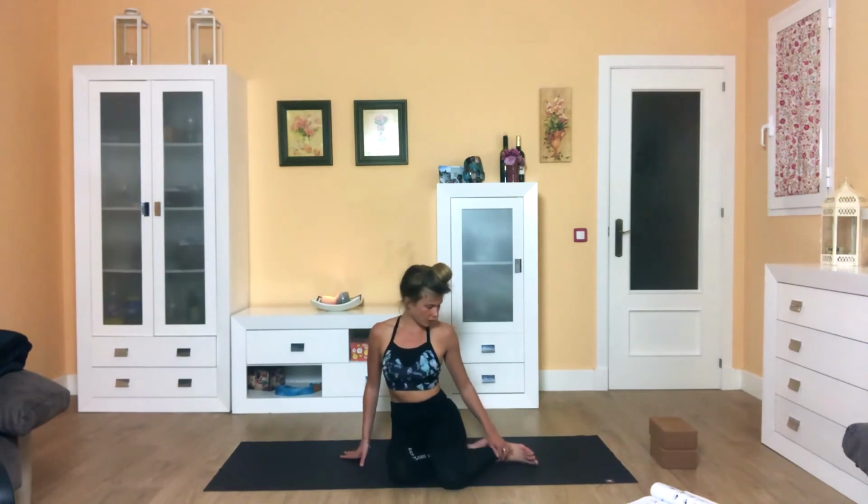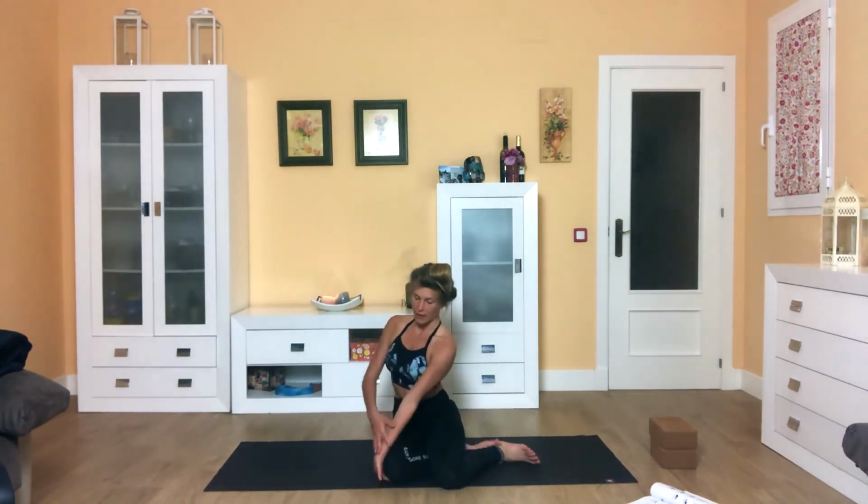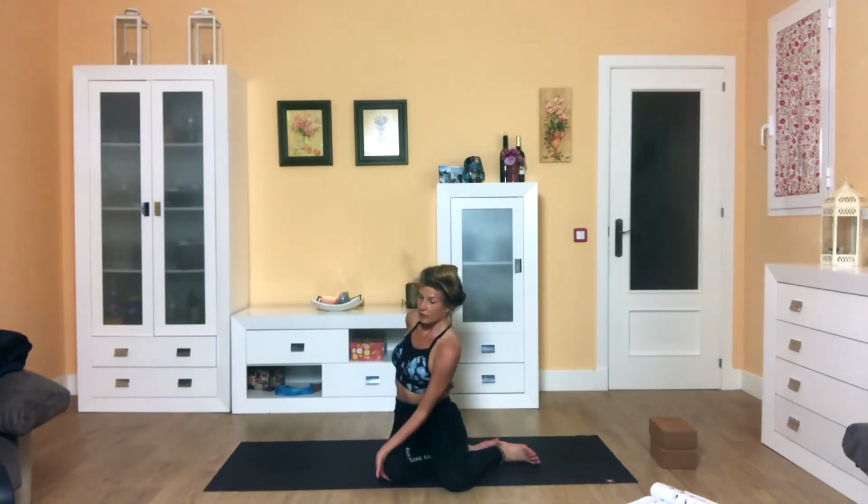Opposite ankle on top or above. Take the left hand underneath the right knee. The right arm towards your waist. If you like, you can grab your upper arm. But try to keep your sitting bones on the mat. Inhale, find length. Exhale, look down. Inhale again. Exhale, look past your shoulder. And breathe in.